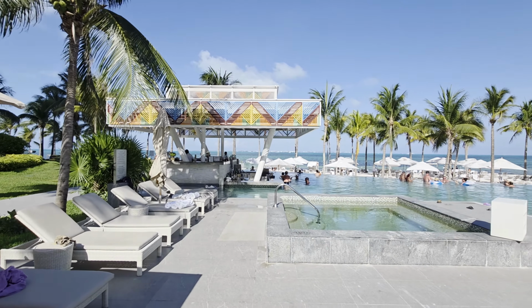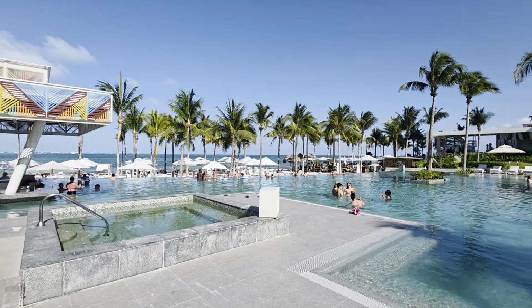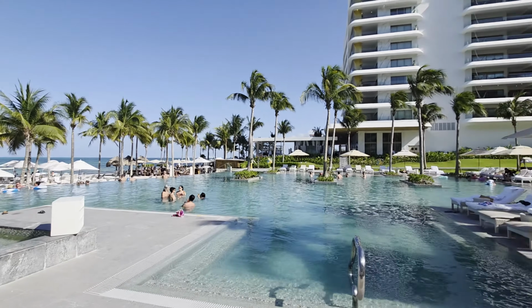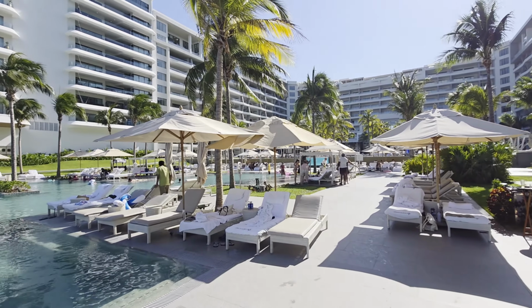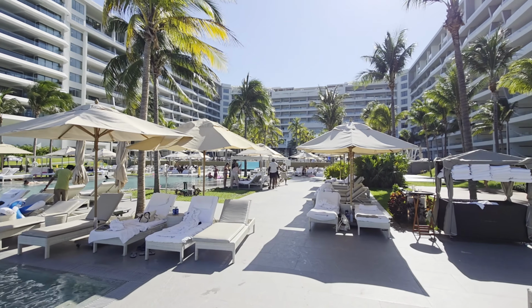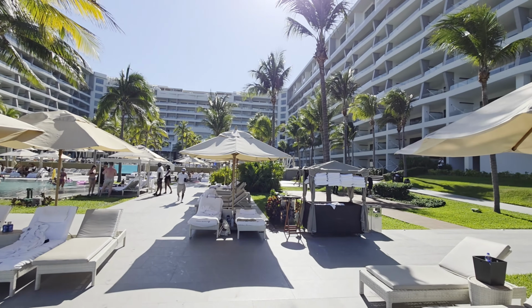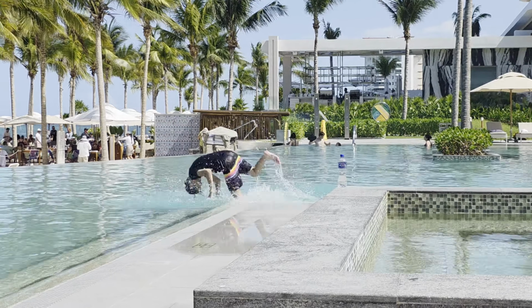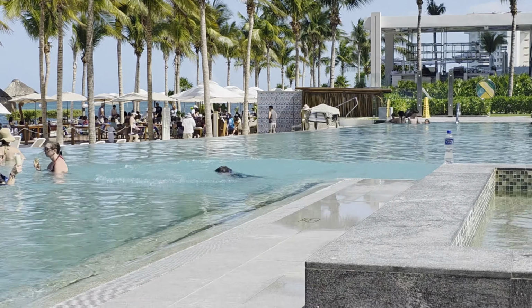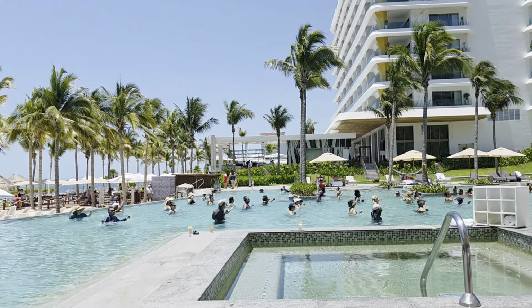All right, so we're down here at the pool. We are camped out just on the left there, right across from the hot tub, which no one is in at the moment. But they have a great pool area. It's actually a combination of, I don't even know, somewhere around 4 or 5 different pools. They have a variety of activities, such as different pool games. There is a pool bar, and they also have aerobics that they do at the pool on a daily basis.